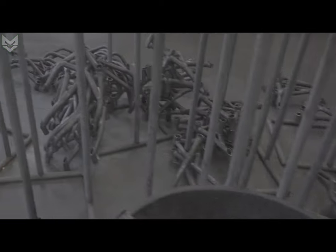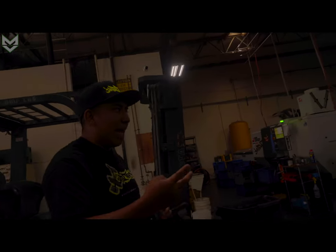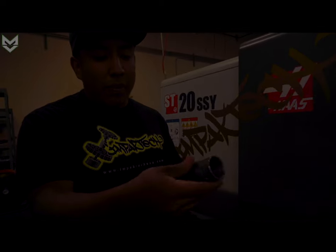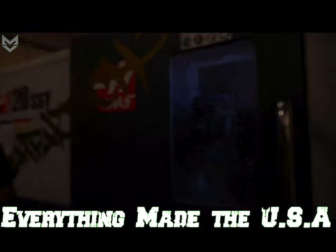We'll start off with the machine section over here. Everything we make, whether it be hardware, a piece that goes onto the cage, a bracket, anything gets made in one of these machines. This is a motor mount for the cages — it actually attaches to the frame of the motor. It's solid steel. What a lot of companies do is they have a bandsaw and they cut them by hand, which makes some imperfection. So we do everything with the lathe, and this is all American steel.